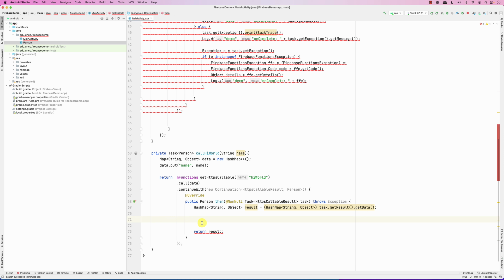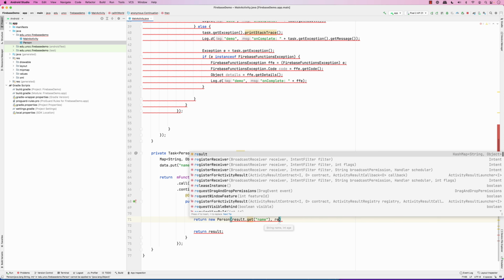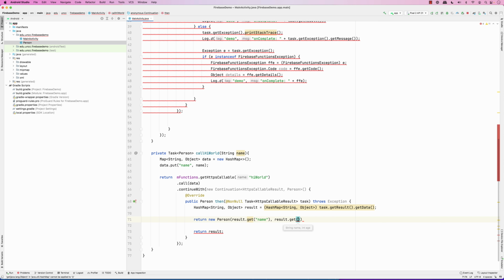but I don't want to complicate things. So we'll say return a new person, and I will use result.get, and I know that it is name, and then result.get age. So from the map, I'm just extracting a person, and now it's not happy because we have to do some casting here.